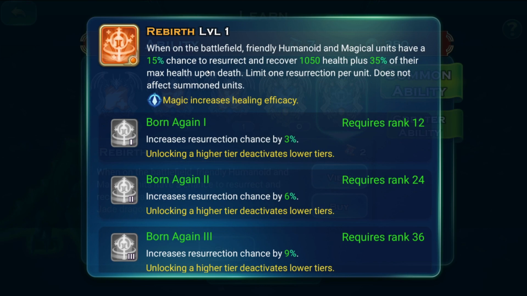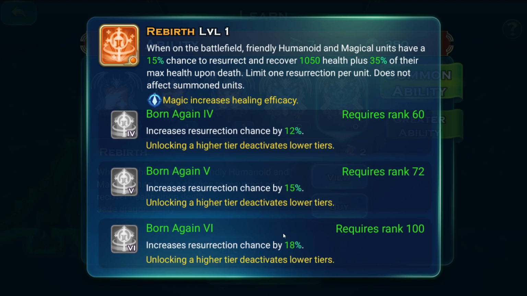The other skill is called Rebirth. When the dragon is on the battlefield, friendly humanoid and magical units have a chance to resurrect and recover a portion of the health plus 35% of their max health upon death. One resurrection per unit, and it does not affect summoned units. The chance increases as the dragon levels up, to 33% chance to resurrect, so a 1 in 3 chance. I know the health will increase. I don't know if the percent would also increase. I think it does as well.